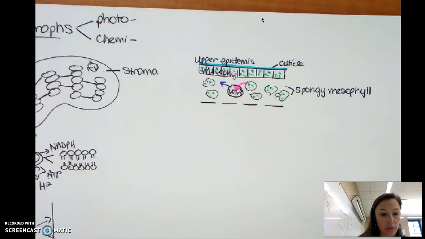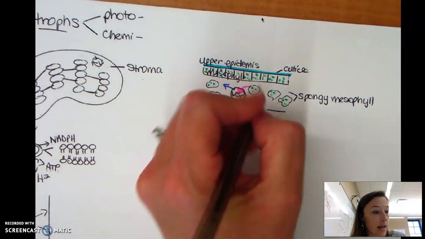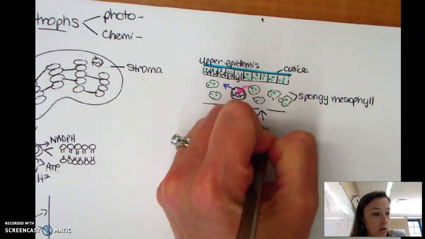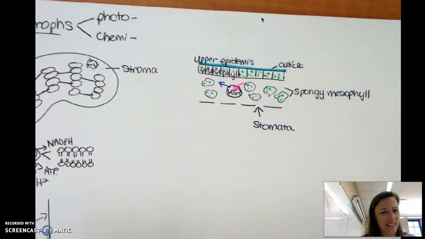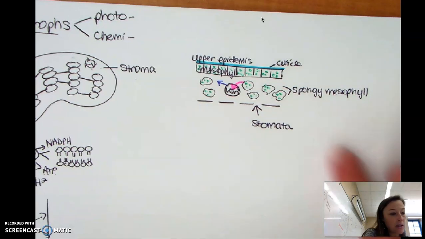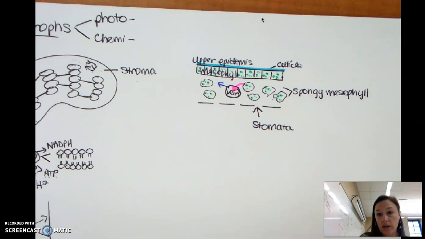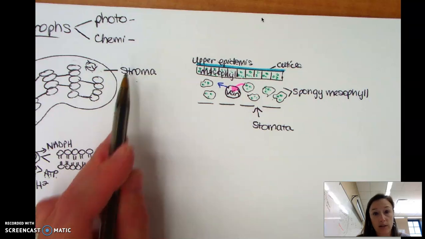The other thing you'll notice, and this is actually going into the next I can statement, is I can describe the role of the stomata in photosynthesis. Now here is the stroma in the chloroplast. Don't confuse that with the stoma or stomata. Okay, so I think stoma is singular, stomata is plural. I always get it mixed up. So just know if you see stoma without the TA, or if you see stomata, they're the same thing. They are different than the stroma. That R is important, okay?